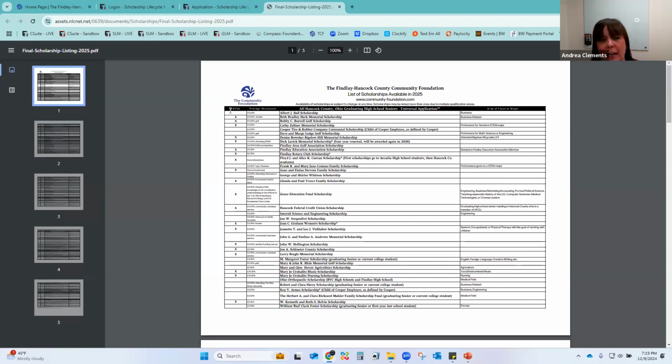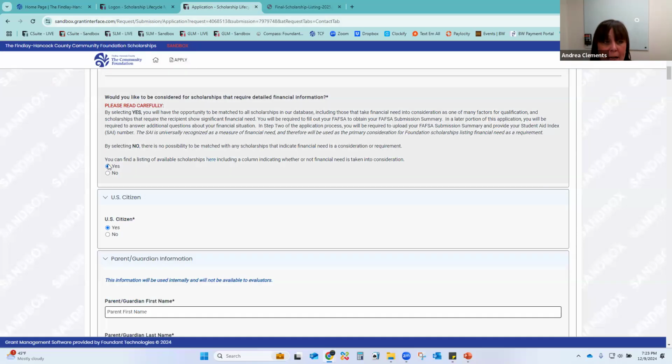But as it relates to financial need in this question, the first column, which is titled FAFSA, is important because any scholarship that has an X in this column is a scholarship that requires you to answer yes here and then provide additional information about your financial situation. That's going to include the FAFSA submission summary, your SAI, which is your student aid index, and some other information.